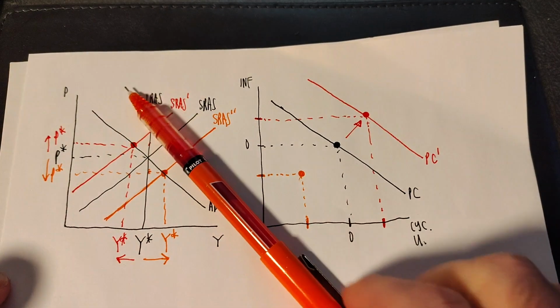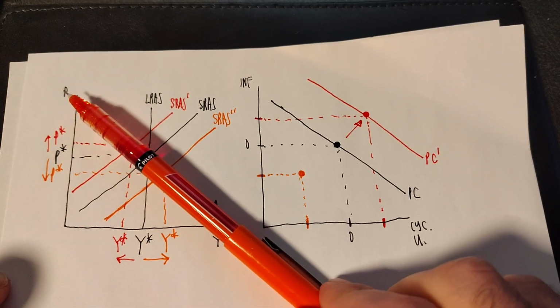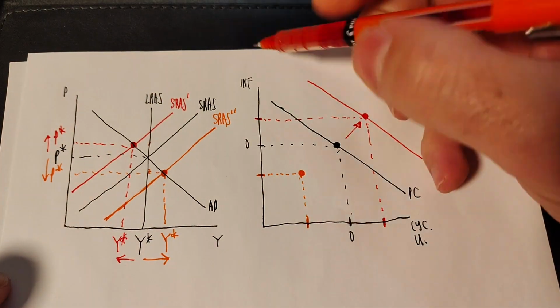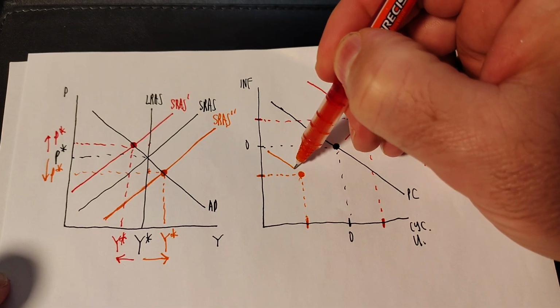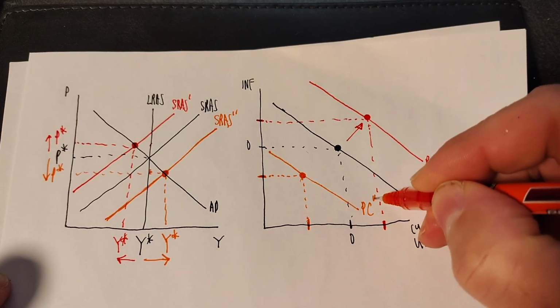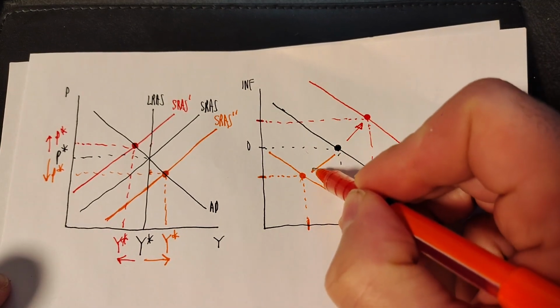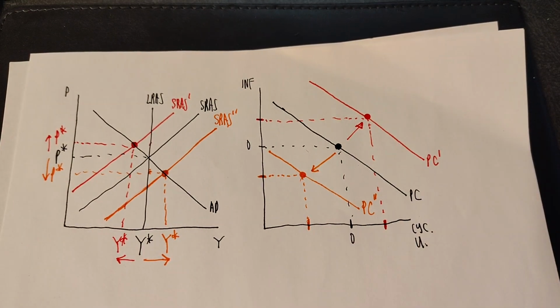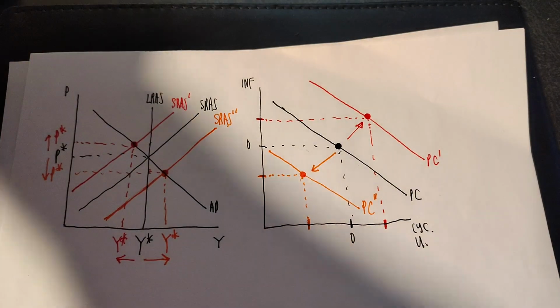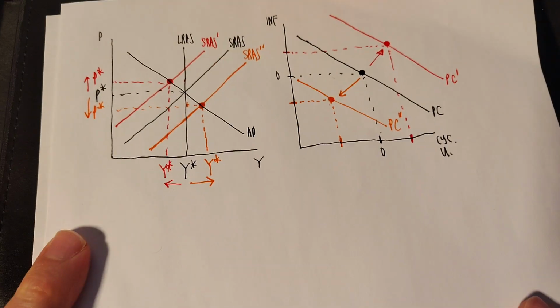And once again, if we were to shift the aggregate demand curve about this new short-run aggregate supply curve, we would trace out a whole new set of points out this way. And we can see that that caused the Phillips curve to shift inwards. All right. So now what's the conclusion to this simple exercise or this experiment here?